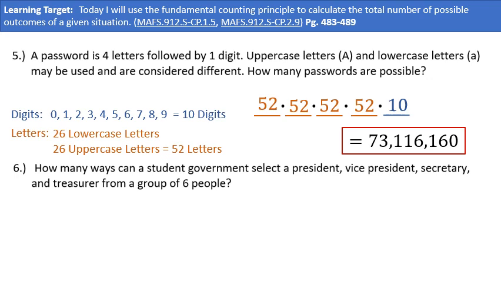All right, that's the fundamental counting principle at its basic level, that we're just going to multiply the different options we have for each category or event or choice that we're looking at. Okay, now 6 through 10 kind of changed the game a little bit, because in 1 through 5, for the most part, we could reuse the same thing multiple times. Like if you think about this password, I could have my password be A if I wanted it to. I could repeat that letter more times.